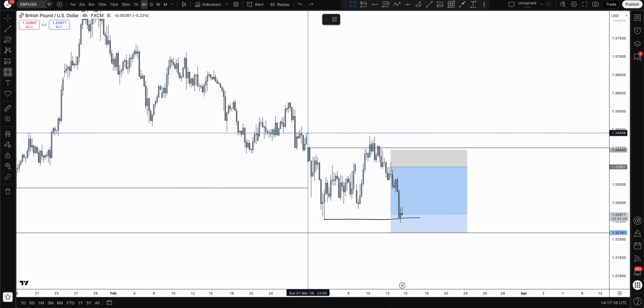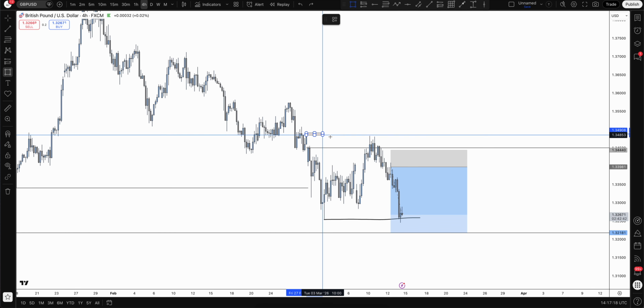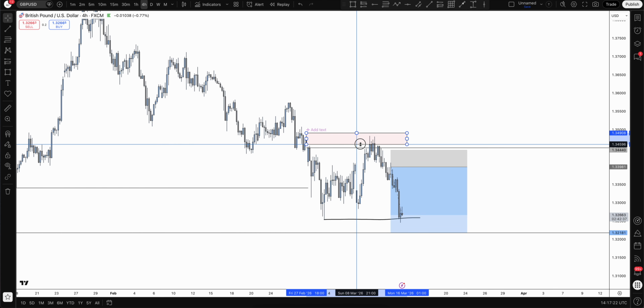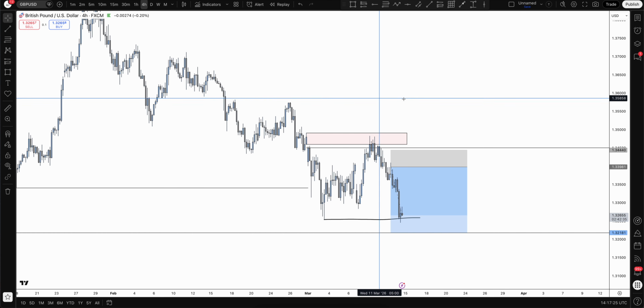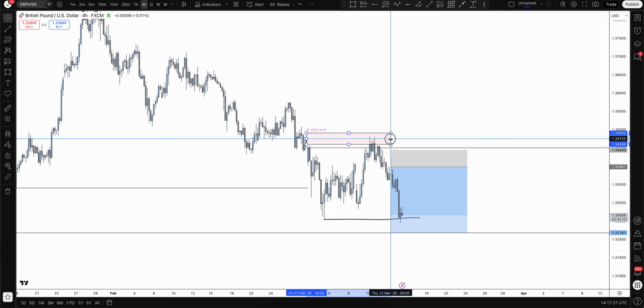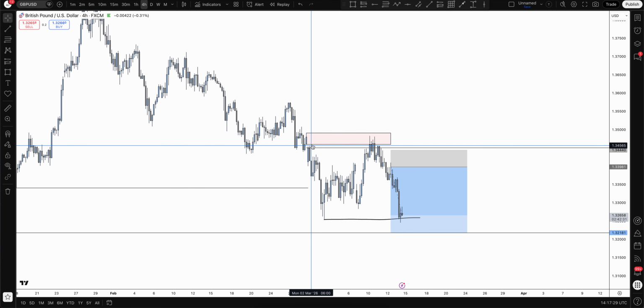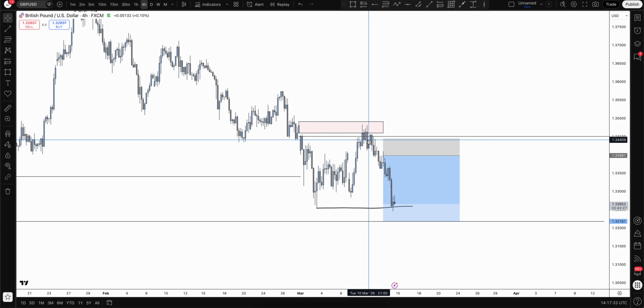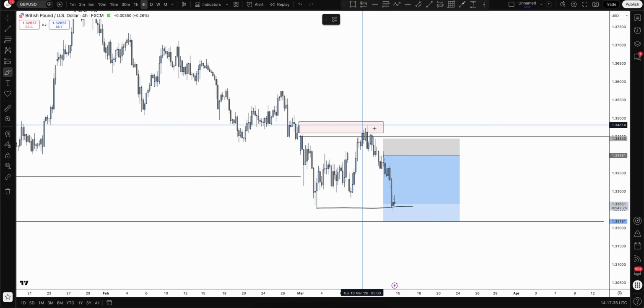And if gaps are filled and then reversals form straight out of the gap fill, that is a very high probability trade. I made a video on this a bit ago. So yeah, if you want to go look for it on my channel, Trading Gaps, you'll find it somewhere. So basically, we filled the imbalance, filled the gap, hit the area of supply, and then we started to shift down. Now, this one was slower to move.